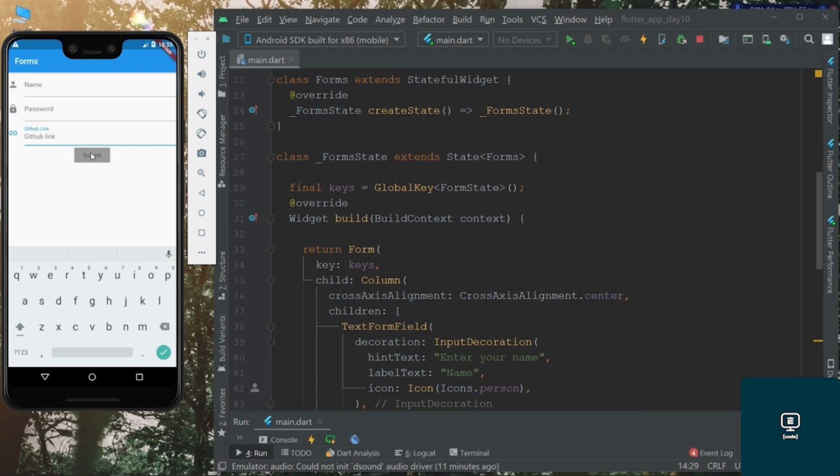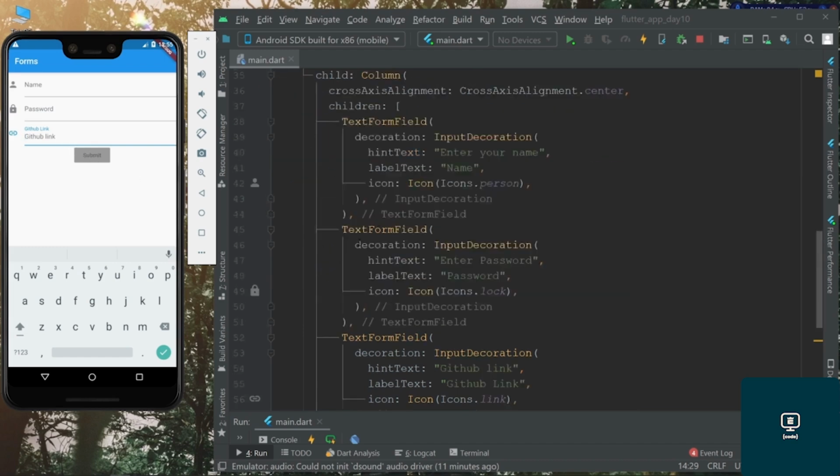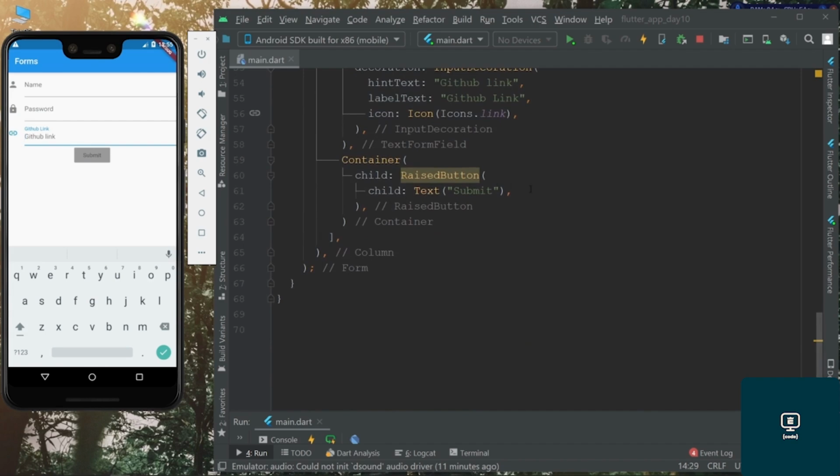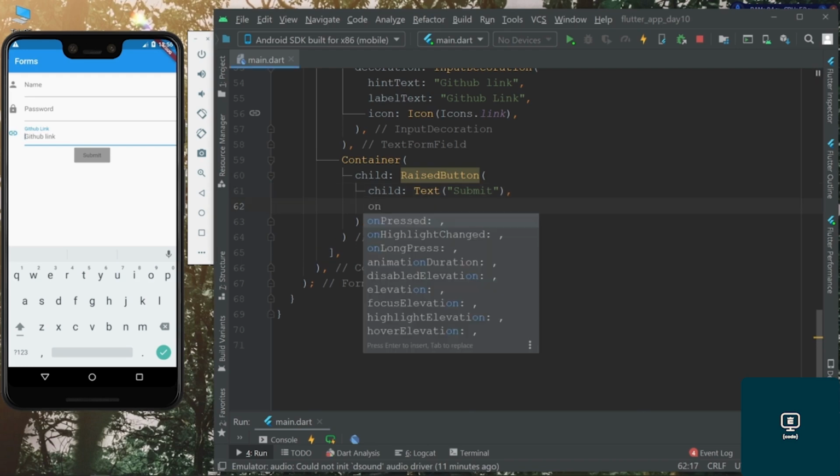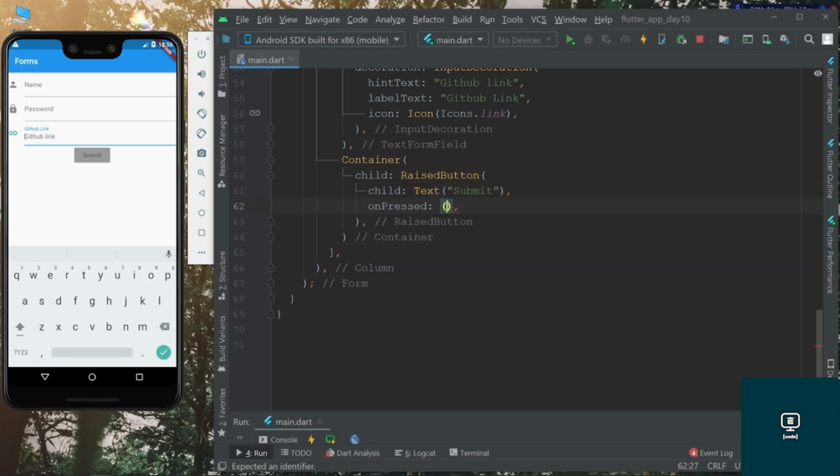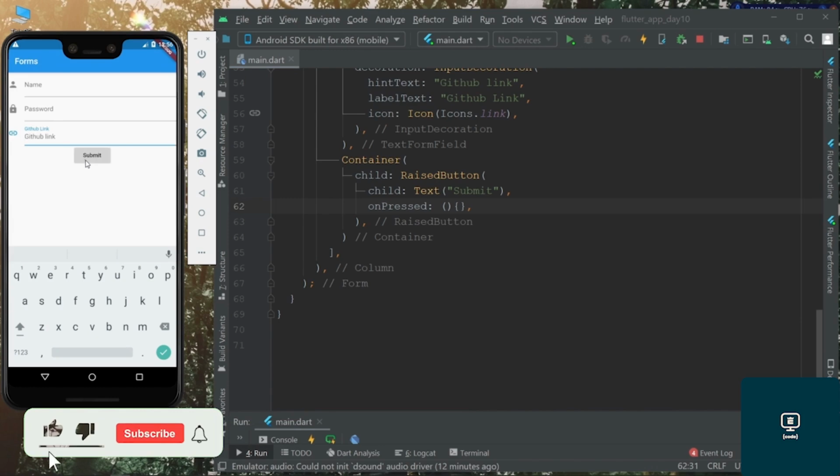After that, the user can submit the data. We haven't specified onPressed, so here it is disabled. For that we have to specify the onPressed method. Now just hit Ctrl and S. Now you can see that this is enabled. Now we can click on this button.